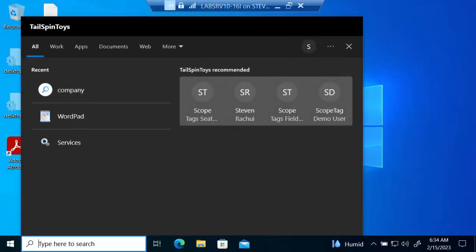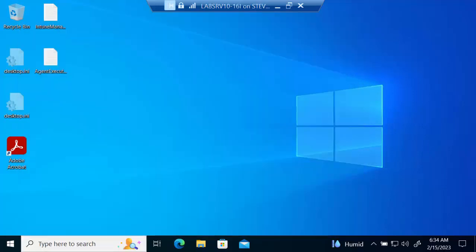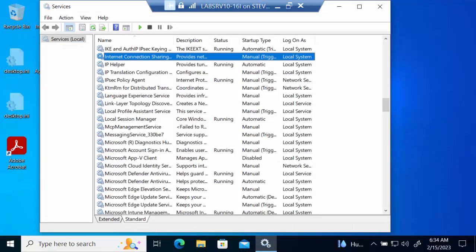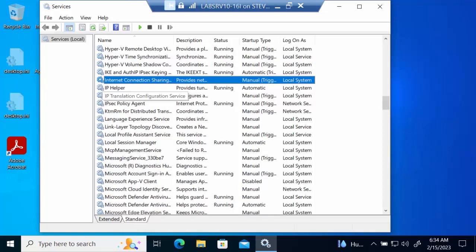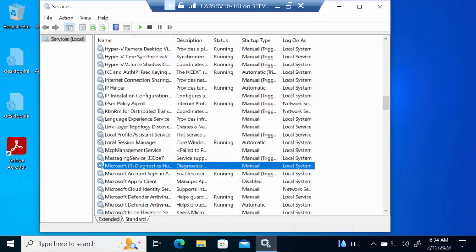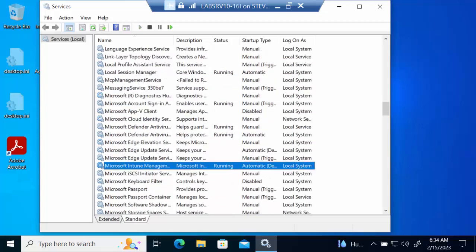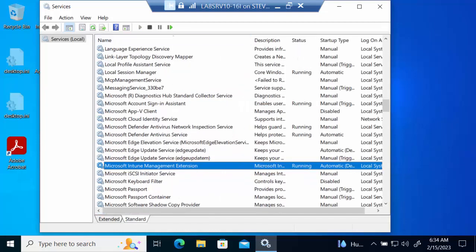If you look at services, right? If you look at the services list on a device and you search for Intune, then you are going to see, you should, oh, hang on. Why am I not seeing it? There, Microsoft Intune Management Extension. So it's called the Intune Management Extension. Look for Microsoft Intune Management Extension in Services. You will see it there.